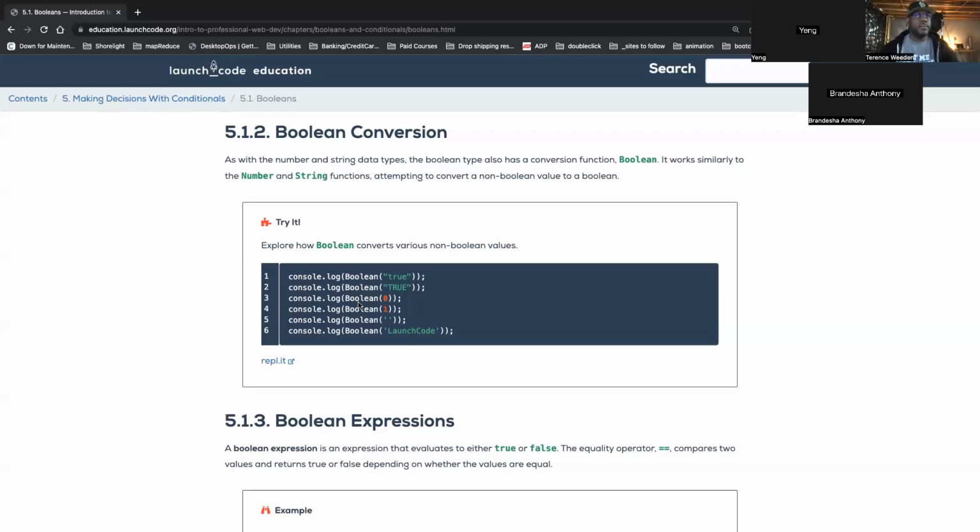And it can only convert it if it's actually a number, not the word number or the word 3. It has to be the actual number 3. And the reason it knows it's the number 3 is because inside the binary number system, it's assigned a value. So just like Boolean, it says explore how Boolean converts various non-Boolean values. It converts all these values right here.